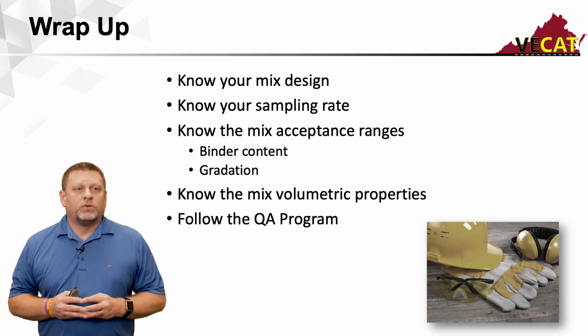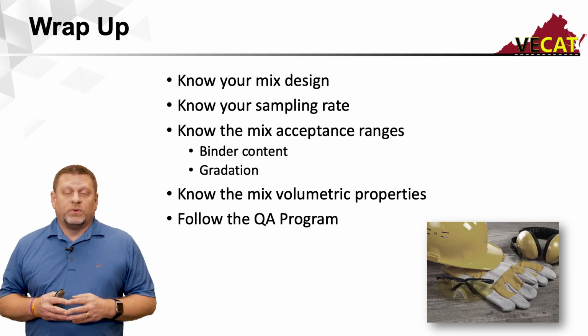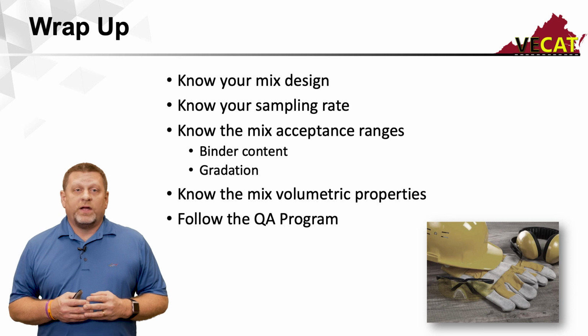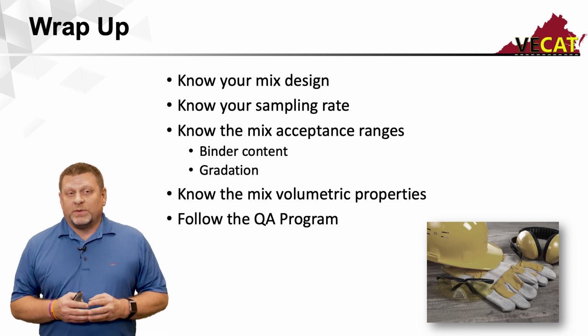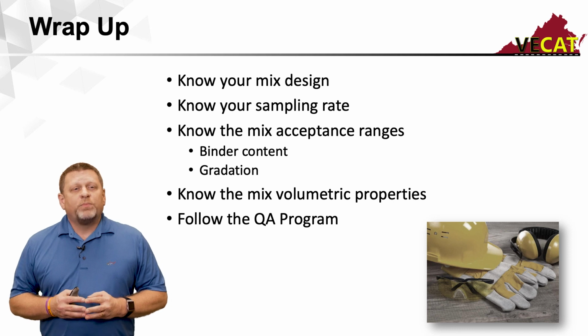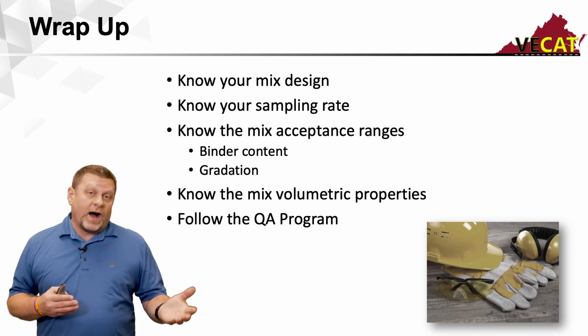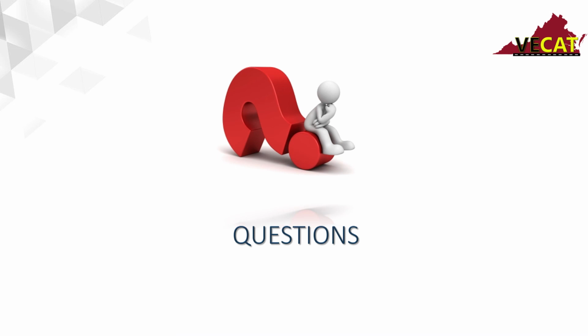You want to know your volumetric properties, you want to know your void range, your VMA, your VFA. You want to make sure while you're doing your testing that all your samples are staying within allowable specification ranges. And it's important that we follow the QA program that's established by VDOT in our MOI and our road and bridge specifications. With that, if you have any questions, you can reach out to your proctor, and we thank you for your time.